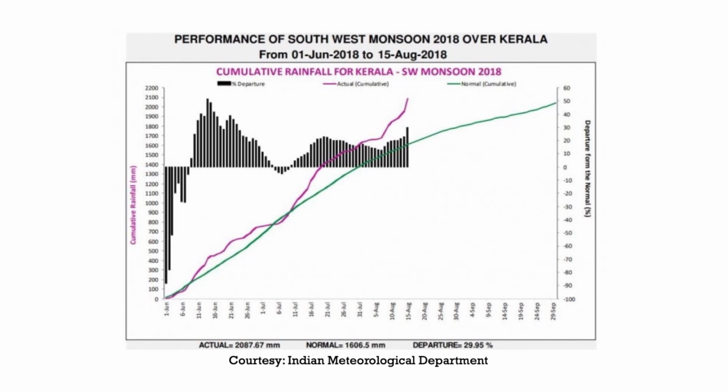And then what happened? You see, this is 2018. It's a graph in which you can see the rainfall data produced by the Indian Meteorological Department. On the left you can see the cumulative rainfall, and on the abscissa you can see the dates on which the rainfall happened in the 2018 flood.